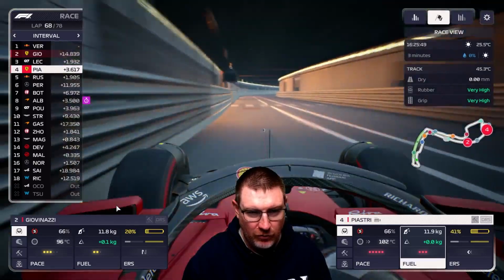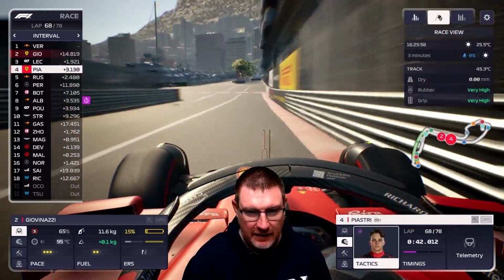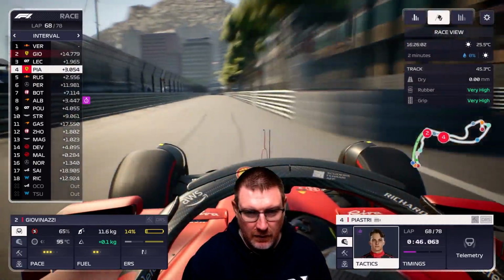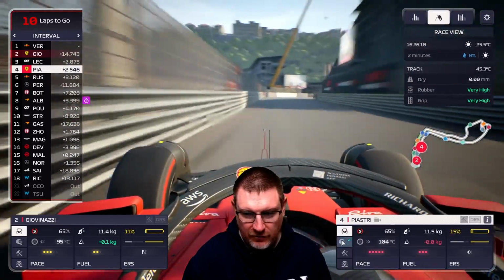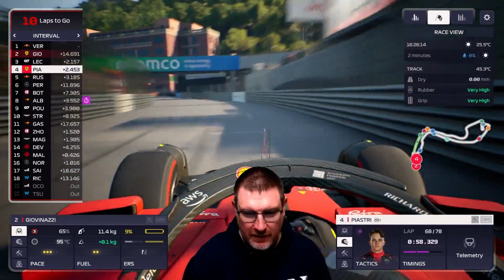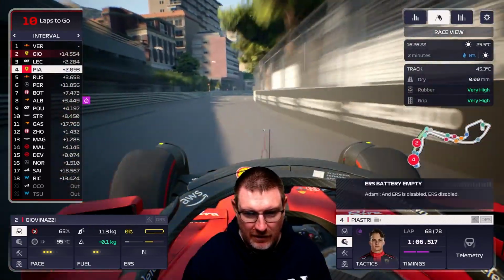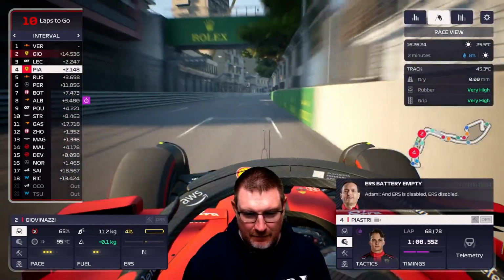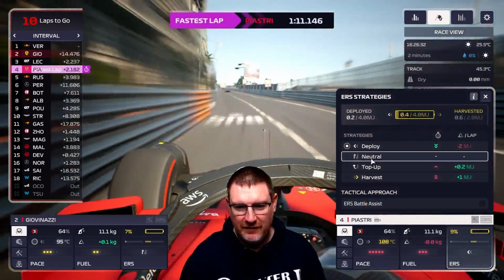And of course what this will do, hopefully, is massively close down the gap to Leclerc nice and quickly. And yeah, let's see, he's on a purple first sector. How are we doing for battery? We will just about get there. Purple second sector. No one to slow us up. Is Piastri about to go and set fastest lap? Surely he is. He's out of battery out of the last corner, which maybe hurts him a little bit. But there it is, fastest lap of the race.